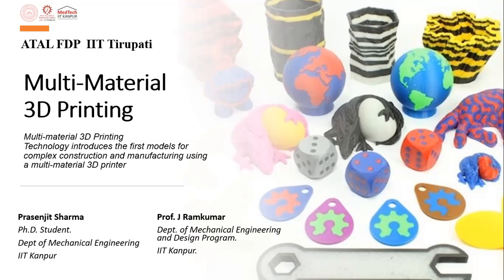So today I am going to talk about multi-material 3D printing. We know rapid prototyping, otherwise called 3D printing, is gaining a lot of momentum. Why is it gaining a lot of momentum? Because we are today looking for mass customization. When we look for mass customization, what should be the typical batch size? The typical batch size should be 1. That means no two products will be the same, they will be similar.